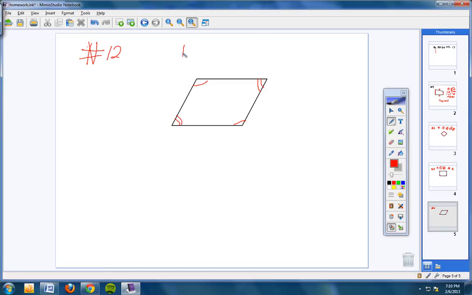And here's the question they ask. Do you know for sure that this is a rhombus? Well, it sure looks like one, but we can't go by looks, okay? So first of all, are my opposite angles congruent? Are these two congruent? Yes. Are these two congruent? Yes. So I know for sure that I have a parallelogram. I know that for sure. And that's important because that's the first step in deciding whether you have a rhombus. A rhombus has to be a parallelogram. So far so good. Check.